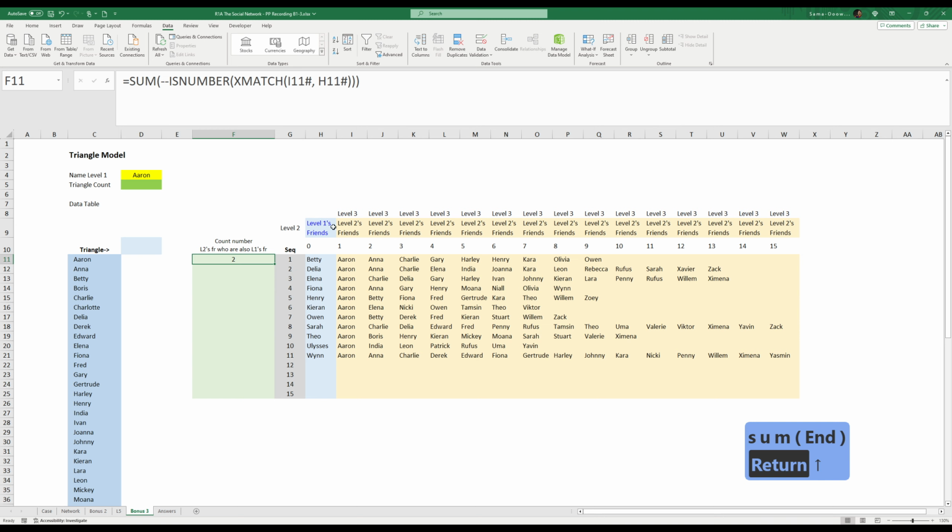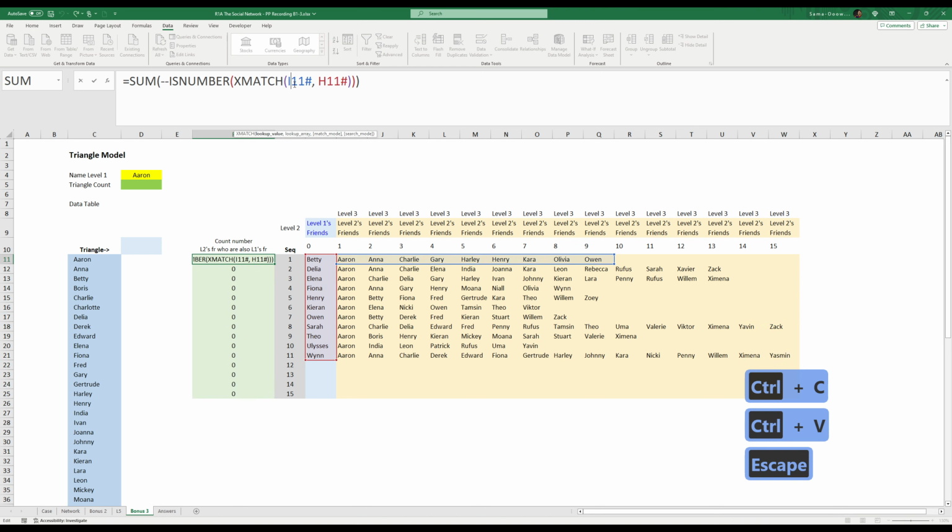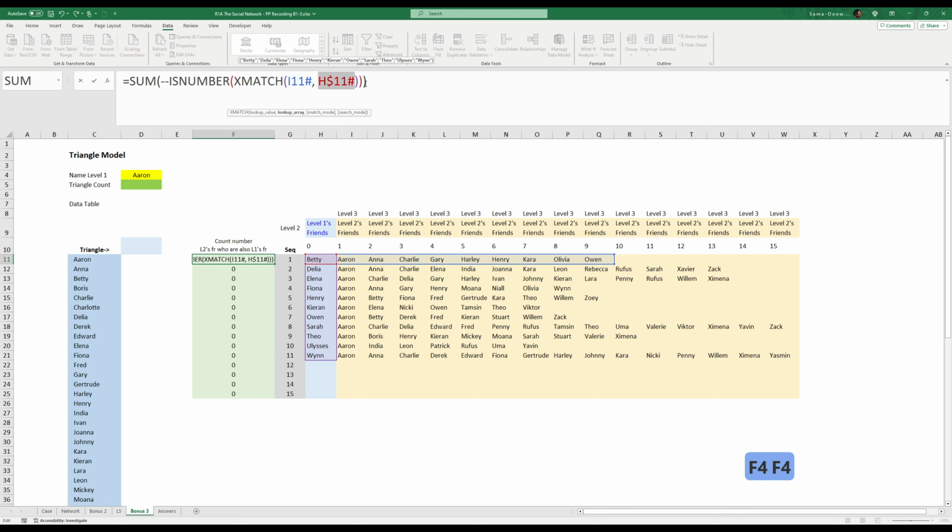And just copy from F11 to F25. This one is wrong. And at the H11 here, I need to lock the row as well.